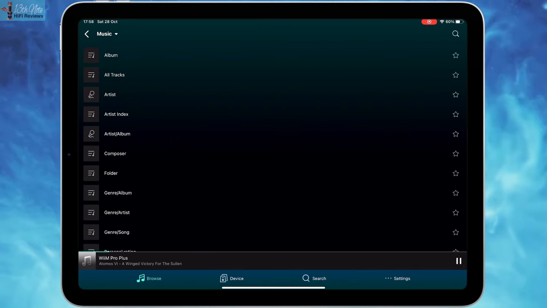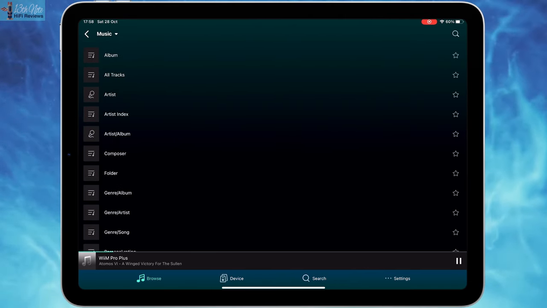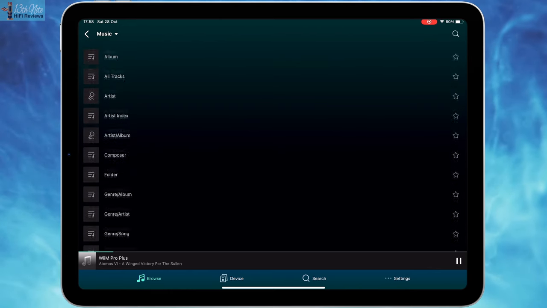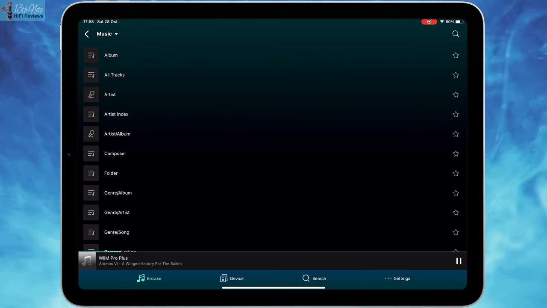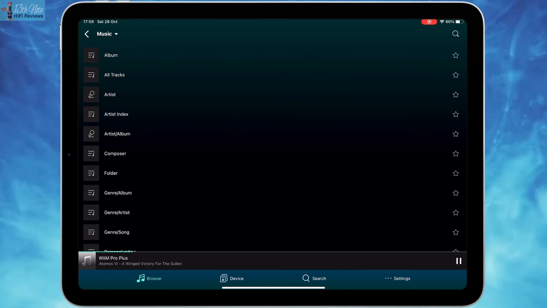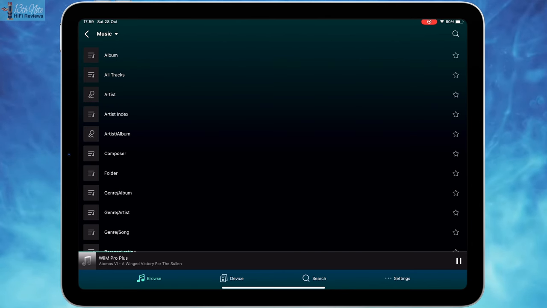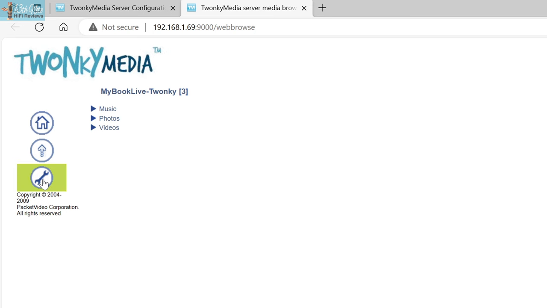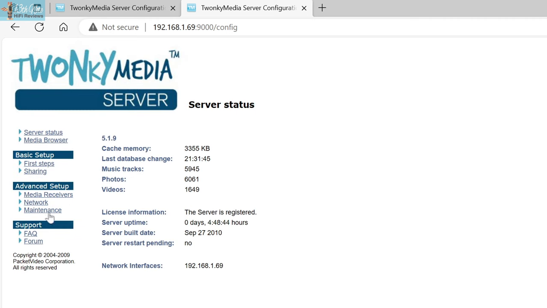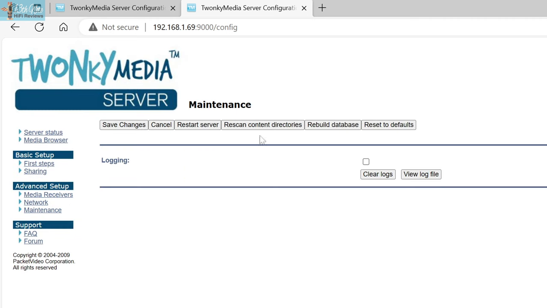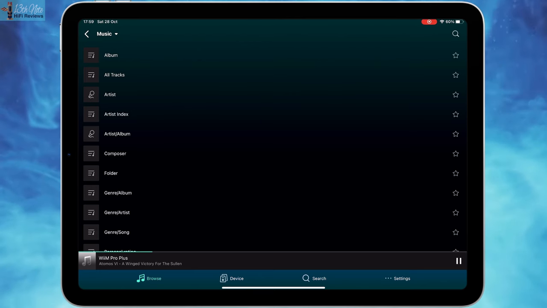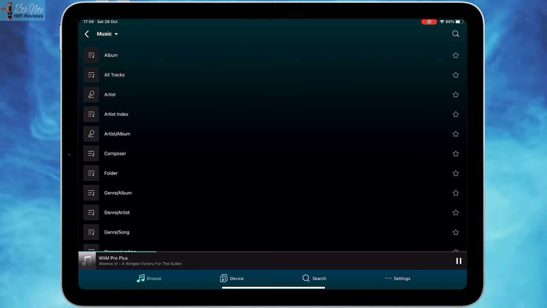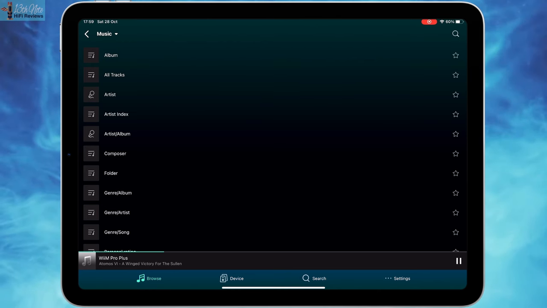So hit that. And then obviously you've got album, artist, track selections, kind of a list format, not particularly intuitive, but decent enough for that purpose. One thing I would say, if you haven't done this for a while, because I had some issues, make sure that you rescan the database of your NAS drive. I hadn't used this Western Digital for some time because I mainly use my Rune server in Linux. So I was wondering why the WiiM app couldn't find any music on my Twonky server. It was just because it hadn't been scanned for some time.